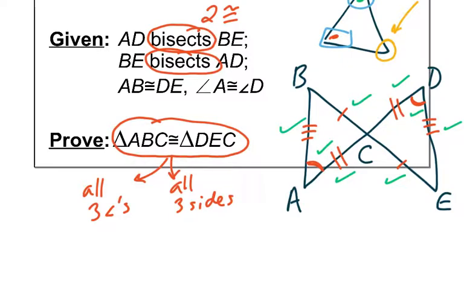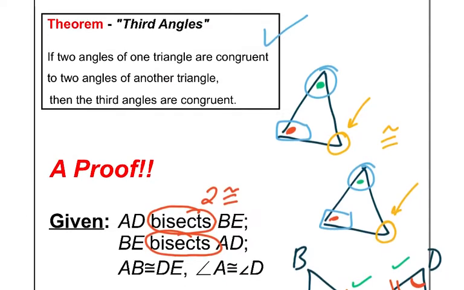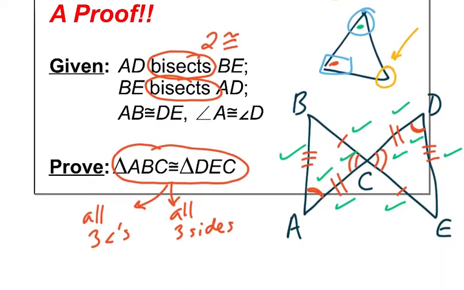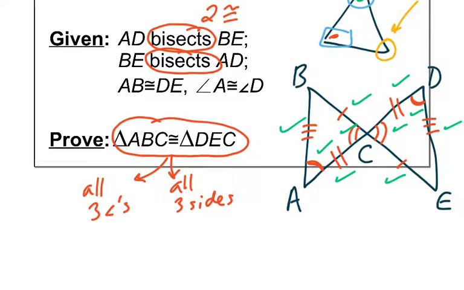Are there any other angles that you see here that are going to be congruent? Do you see that because of the way it's drawn, it forms an X in the middle? So whenever you have an X, that usually means you have vertical angles. So I can say that BCA and DCE are congruent because vertical angles are congruent. Now look, these are congruent. Remember we just learned up on the top of the page, if you know that 2 sets of angles in one triangle are congruent to 2 angles in the other triangle, what do you know about these third angles, this one and this one? They've also got to be congruent. And once we do that, you've got 3 angles, 3 sides, you are done.